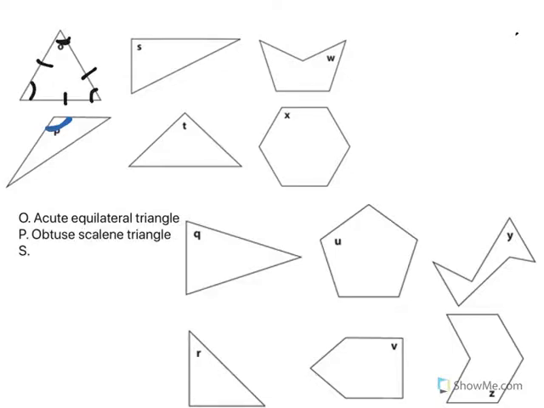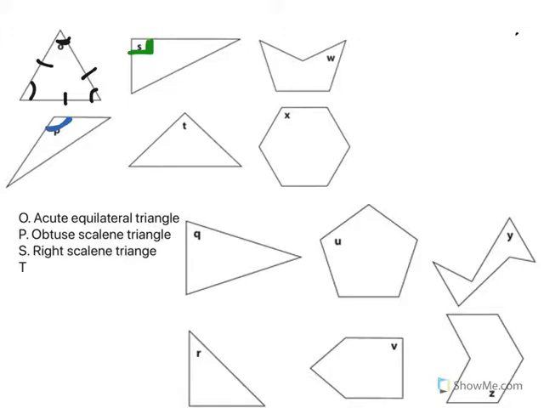Now let's take a look at S. S is another triangle, but again, this one is pretty different. I notice right away that it has a right angle. It has a 90-degree angle, so I'm definitely going to name this some kind of right triangle. Now I have to look at the side lengths. What are the side lengths? When I look at the side lengths, it looks pretty much to me like there are absolutely no equal sides, so that would be a scalene triangle.